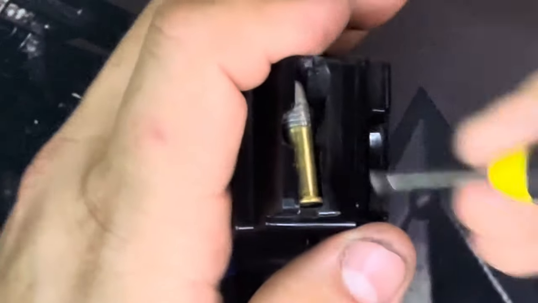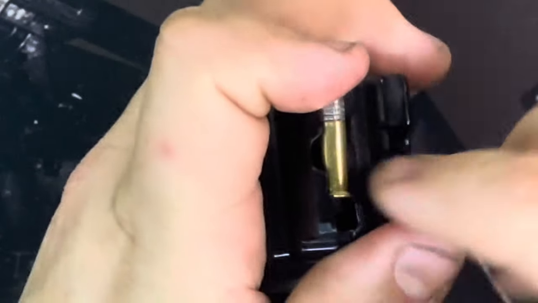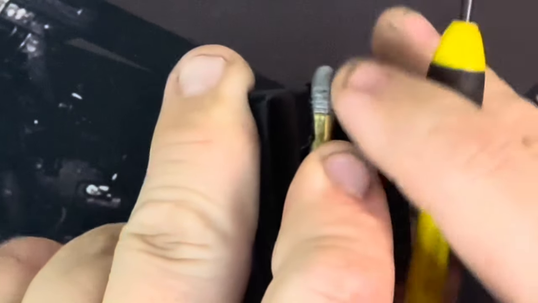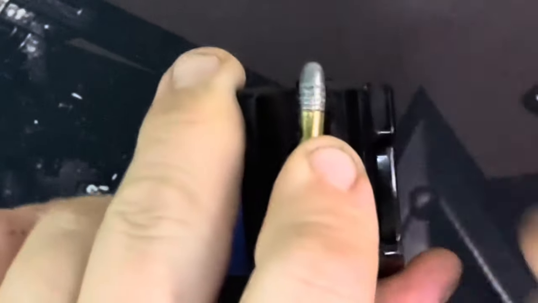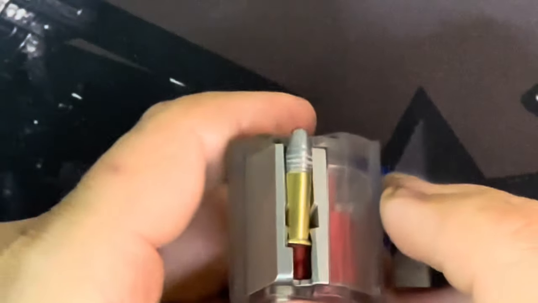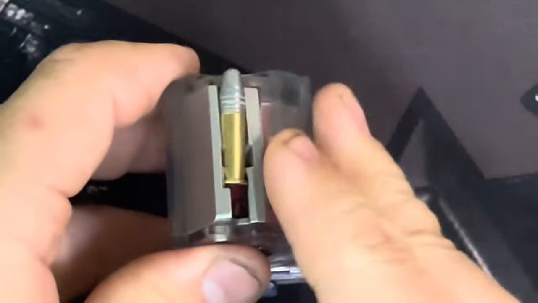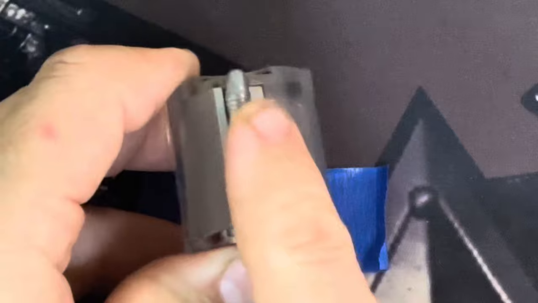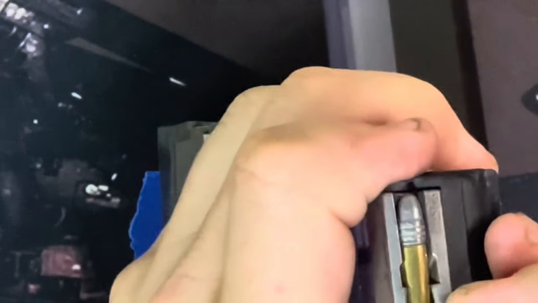And another thing I noticed about 10-22s in particular is, as you'll see right there, that round is canting towards the right side, which would be where your chamber's at. And that actually carries over to every other 10-22 mag I have. This is your BX-20, or the 10 here, and it actually cants the round. The BX-25 here, if you put a round in it, when you feed the round, it goes to the left as well.